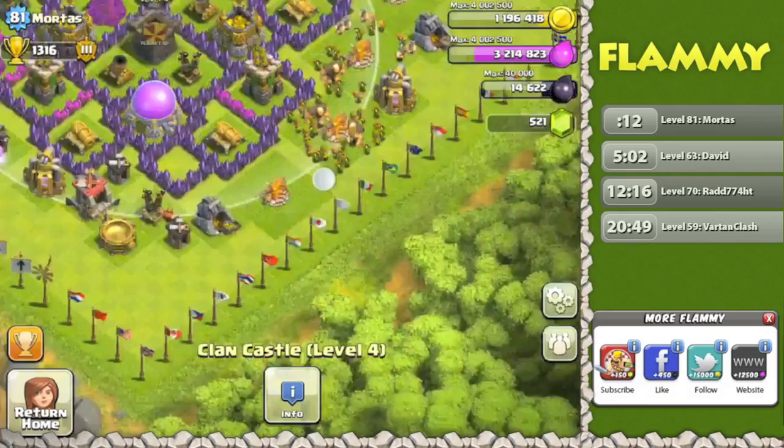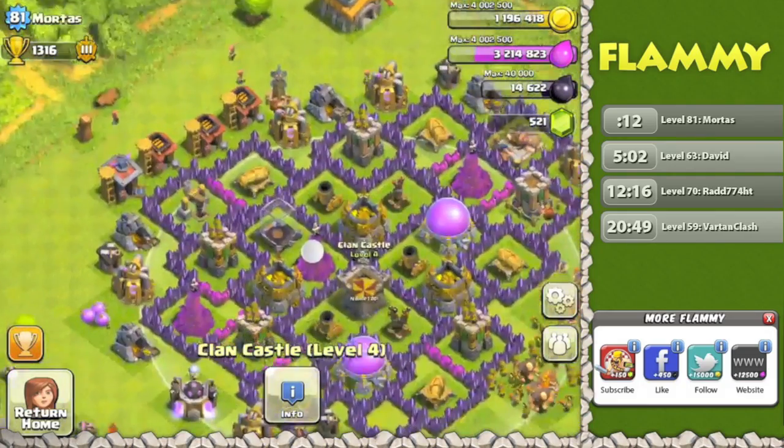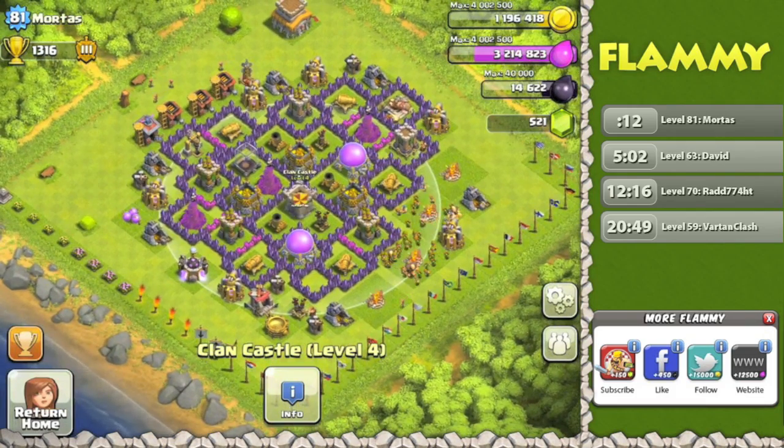Let's see, with dragons especially, you're going to want to make sure you don't have any extra buildings outside, so that's good, so you don't. If you had builders' huts or army camps in the corners of your base, for example, that would be bad, because it'd be easier to draw off a P.E.K.K.A. or a dragon that was in your clan castle.